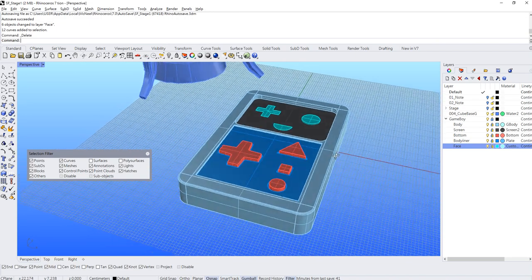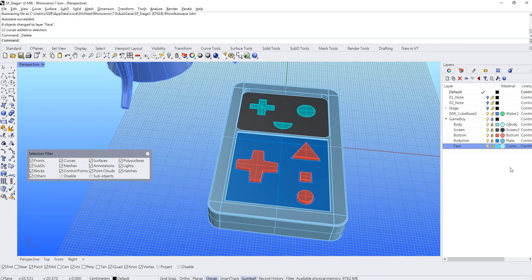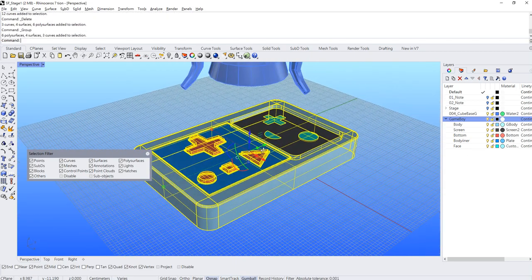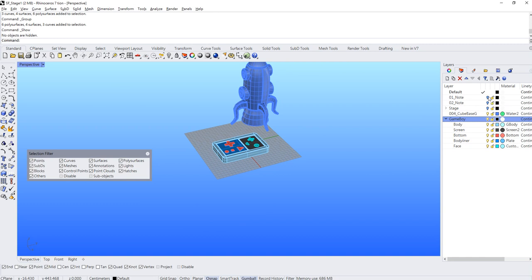So you can delete and then select them again. So now you can select the object. So let's unlock them and select all of them, Control G for grouping. So now we have finished the game console. Let's turn on everything, okay? I think it's time for us to turn on everything.